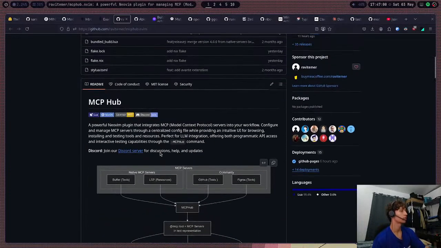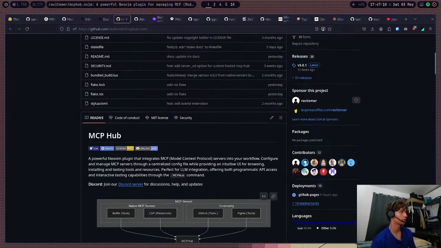Okay, no thanks. MCP hub. A powerful name that integrates MCP servers into your workflow. Oh my god. Oh my gosh, and it's written in Lua.